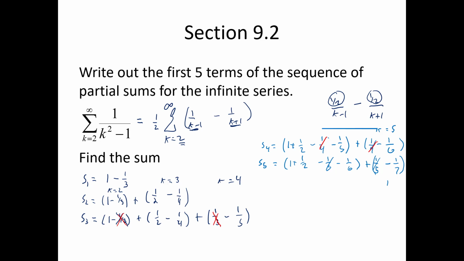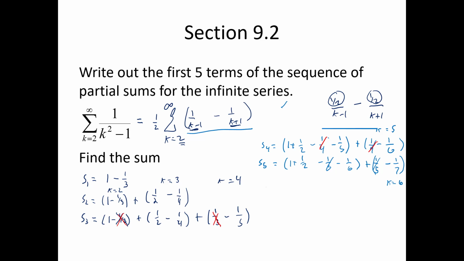This is k equals 6. So 6 minus 1 is 5, and then 6 plus 1 is 7. Okay, so from there, you can see that this is going to continue to go on. Every time you add one more term of the series, one of the terms that you had before is going to go away. And so then you will always have 4 terms. So starting with 2, you start to have 4 terms.